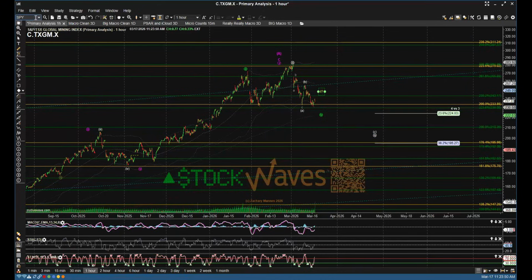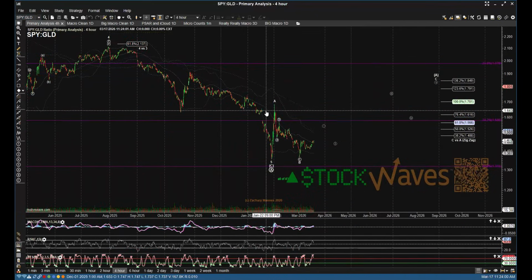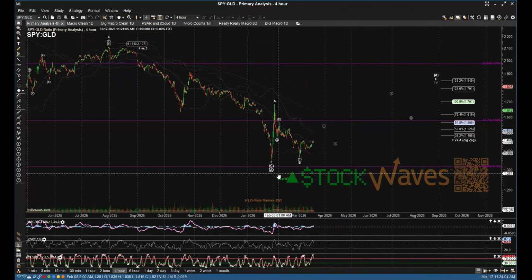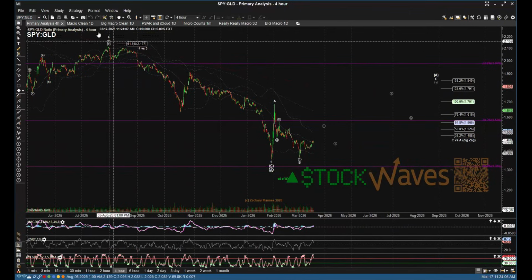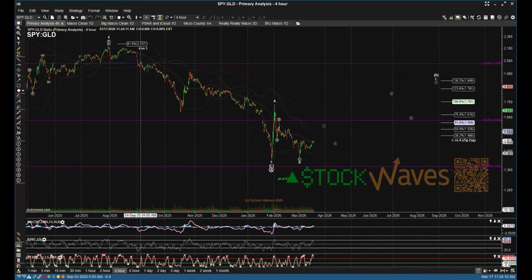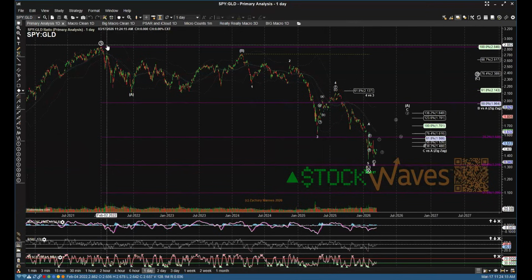And then I'm just going to change gears a little bit and segue into talking about equities in general, from taking a look at the metals and miners to looking at the SPY gold ratio. So this is a chart that we're looking for a significant move down into after a big move up that could count as five waves up into the 2022 high.